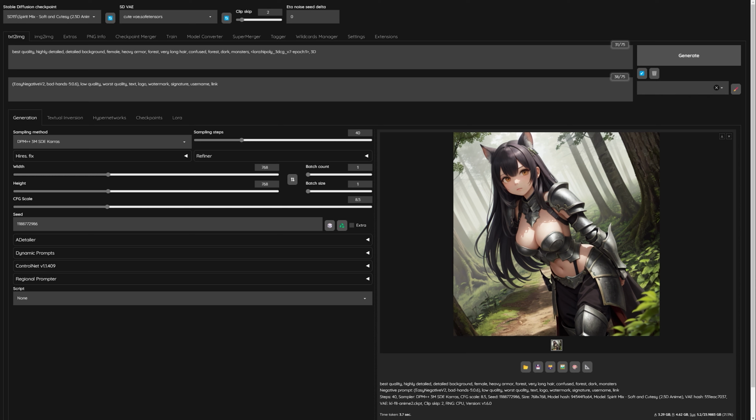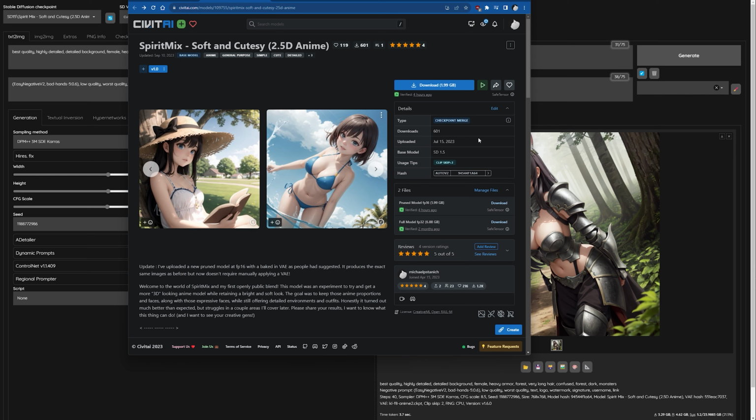All right, so now that we've covered that, real quickly, just to talk about clip skip. Clip skip is just really complicated math stuff that we're not going to cover in this video. But effectively, when you go to a model page, it'll tell you what clip skip to use. For example, if we go back to the model we're using, on the right side, under usage tips, it says clip skip 2. It was trained on a clip skip 2 model, which means it's going to generate more predictable and better images with clip skip 2. But you can mess with it and change it.